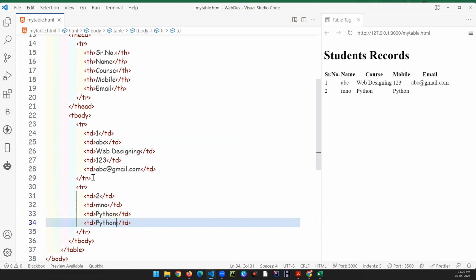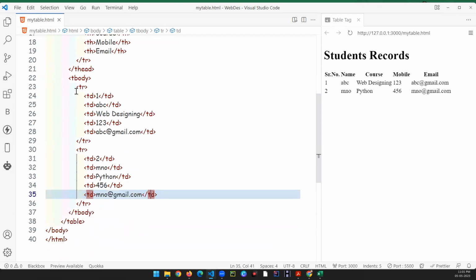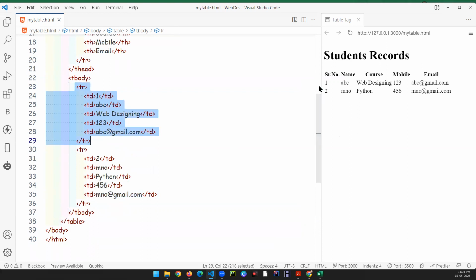What was the mobile, 456. The last one is email id, mno@gmail.com. So what we have done over here, in the first table row we have put all the details of the first student, relevant to all the headings.